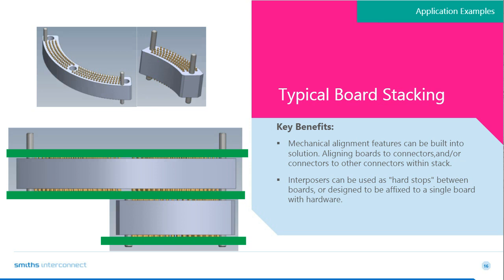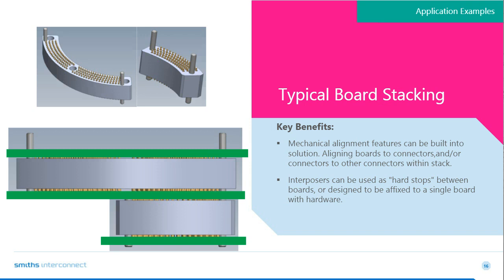Here, we're also illustrating some of the mechanical features that can be incorporated to aid in aligning the interposer to the board or the mating boards. You can utilize alignment features such as extended length dowels that aid in the alignment of the next level interposers in your next level of the stack. This approach can be very useful for assembly reasons when dealing with multiple small board stacks in the system. This is also a good example to further illustrate the solderless interface, as you can see from the small gaps between each of the board interconnects.